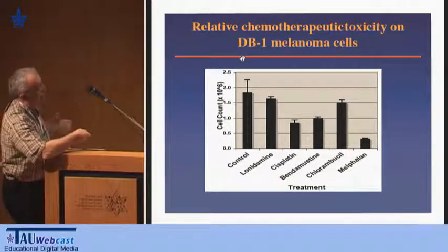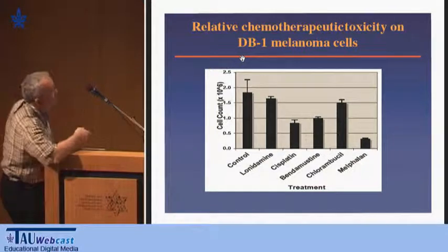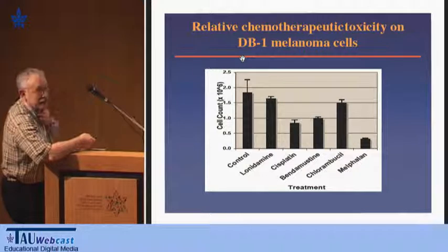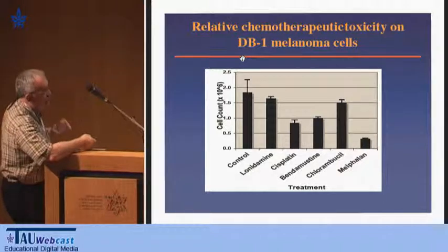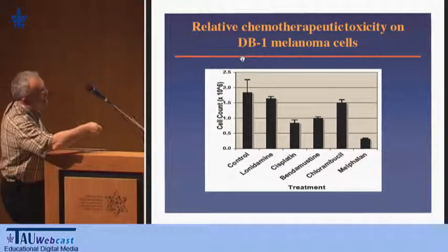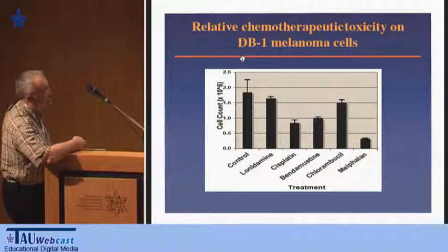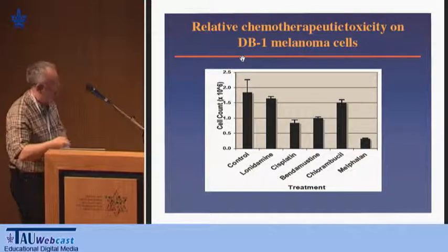Well, we had solved those problems, and now we said, okay, let's see if we can find a cancer drug that we can activate. And there were reports that cisplatin was such a drug, and that cyclophosphamide and various other nitrogen mustards were. So these studies were conducted ex vivo, just on isolated cells. You don't normally give cyclophosphamide; it has to be activated in the liver. So we left that out, but we tried various other nitrogen mustards. And the most effective agent overall appeared to be Melphalan. And we had previous experience with having used Melphalan in treating melanoma in a different setting, so we were confident that that was a good choice.